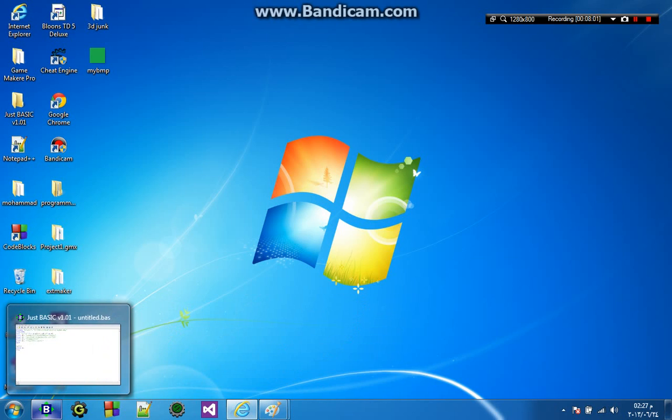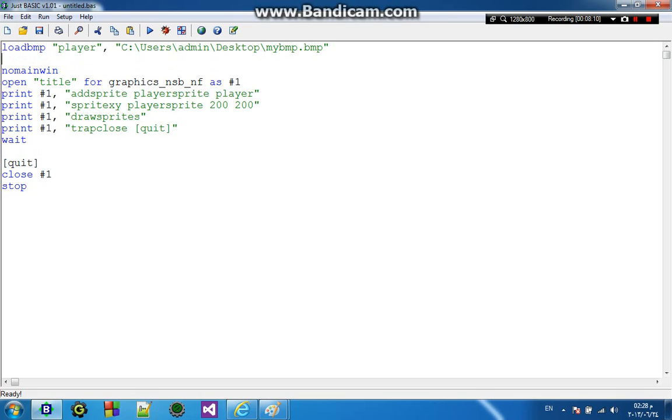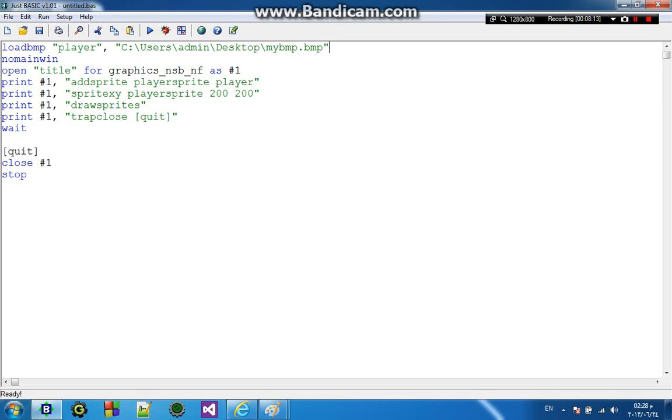The final thing I want to talk about is adding a background. A background picture is also added with load BMP. Notice that backgrounds do not need masks, because there are no collisions for them.